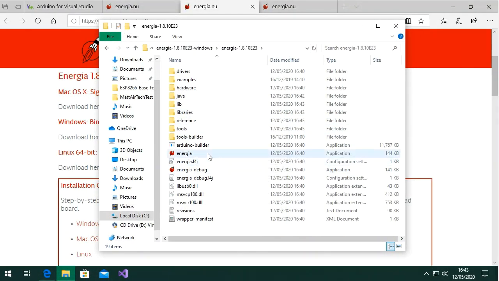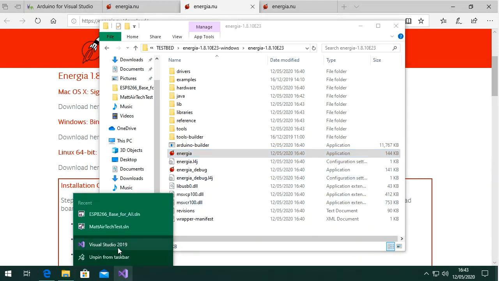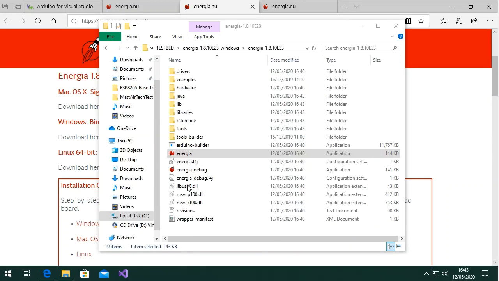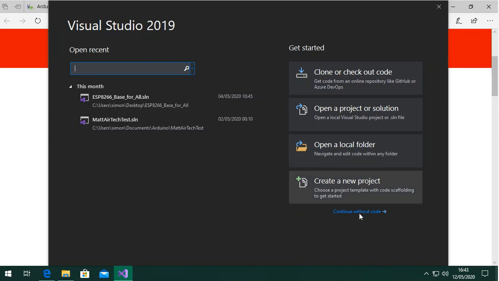So here we are in the extracted folder. And from here, you'll just need to keep a note of that location so that we can go and load it in Visual Micro. If you haven't already installed Visual Micro, take a look at the link section and there'll be a link that'll take you to the installing Visual Micro part.